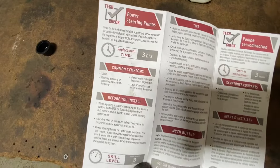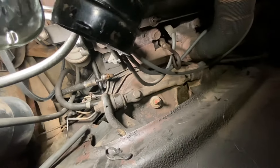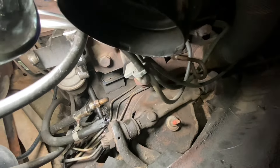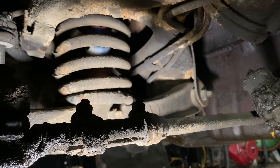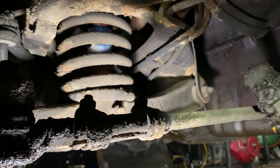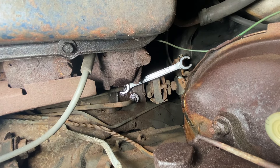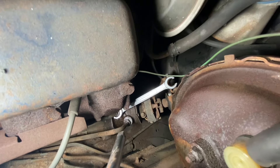I've got to take a peek underneath to see how the line routes and which one it actually is. I have a feeling it might be bolted in somewhere underneath also. Yes, there is a little retaining bolt and a little clamp right over there — I can't reach it from here. I've got to track this thing up a little. Let me see if I can break the line loose first at the steering box — that's the big part of the battle. Just enough room to fit a flare wrench on, but not a lot of room to swing it. This is where I'd need a crow's foot with a long extension, which I don't have here.